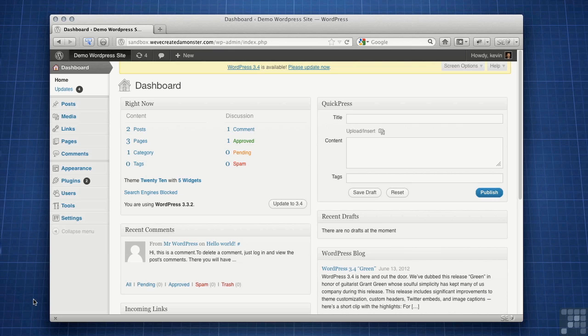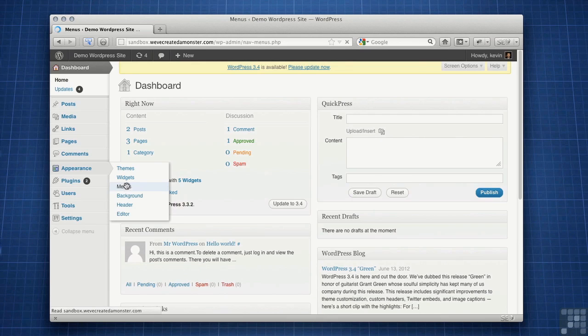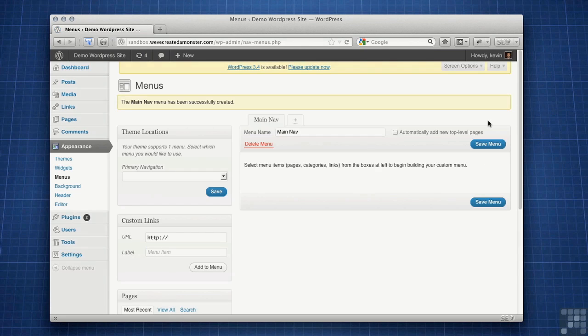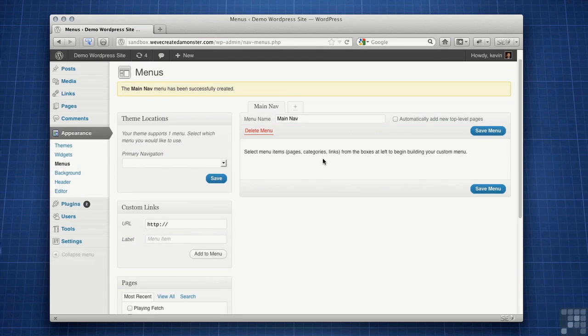To do that, you're going to go to Appearance and Menus. There's a couple of steps that you'll need to do. The first step is to simply create a menu. To do that, you type the name in here, and I'll type in Main Nav. Click Create Menu. Now that creates this little area here that you can drag and drop content into.